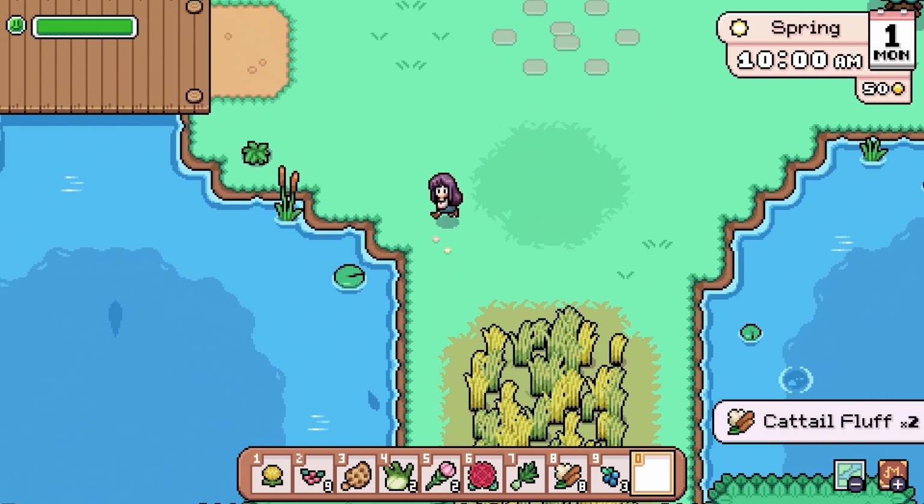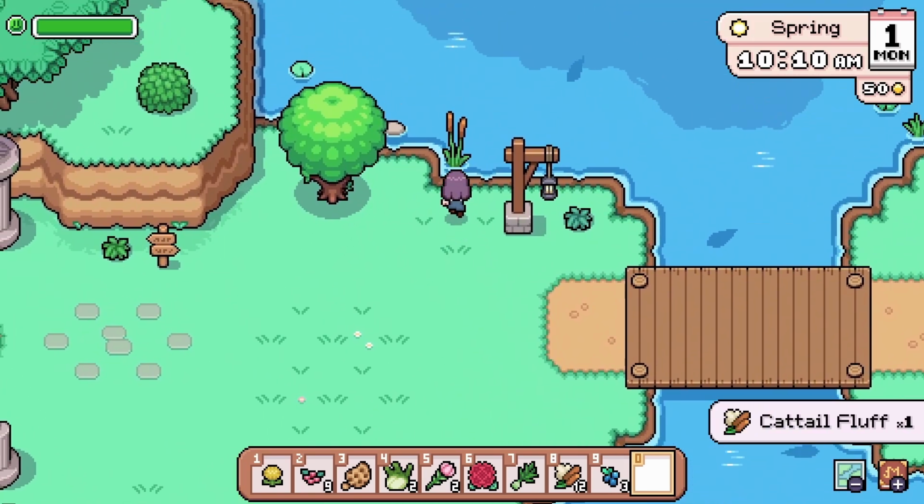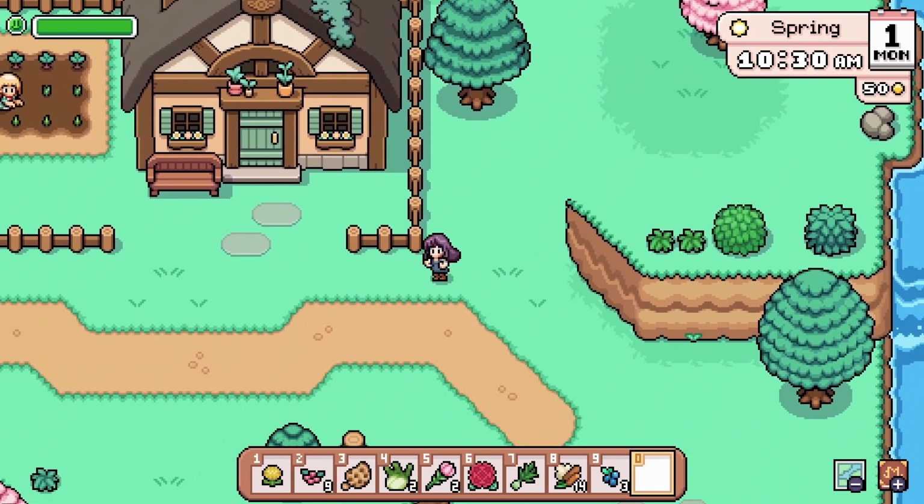Now this is not immediately obvious to new players as a forageable, and they're worth 5 gold each, and there are quite a few of them in the forest here, so make sure you're not leaving cattails behind, and make sure you did deposit everything at the beginning. That way you actually do have room in your inventory to pick up all these different items.